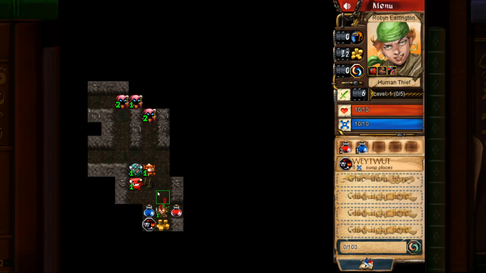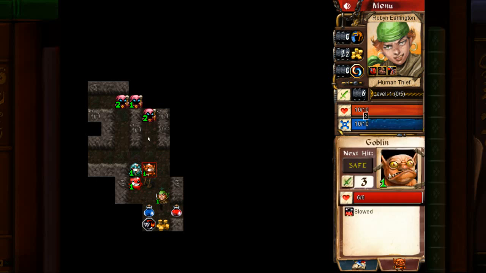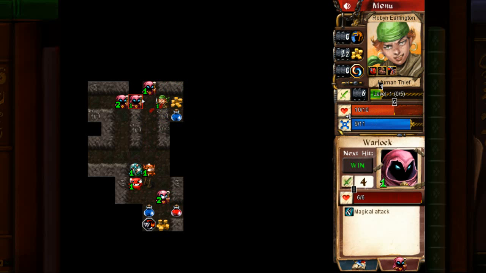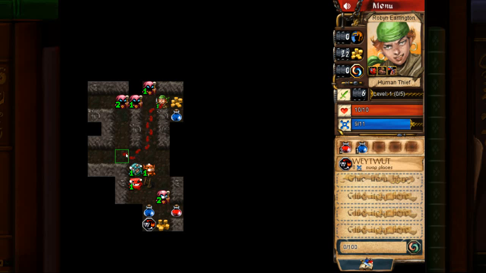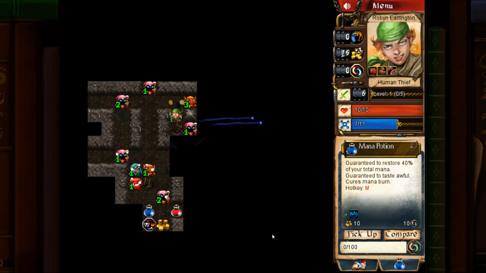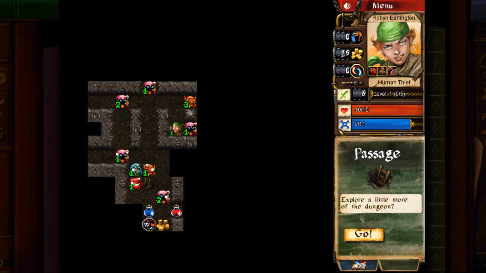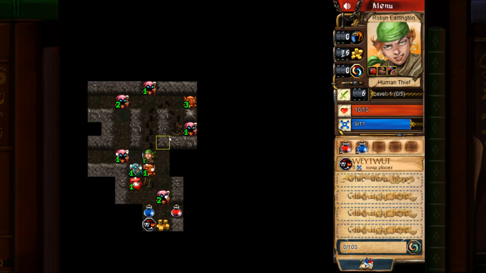Or, yeah, it still takes 3 hits to kill him, so I do need fireballs. Switch places with him though. And I could win that fight for no reason. And switch places with him. Go over here. A little bit of exploration. Ooh, look, a staircase down. I'm not going to go down, but it is a staircase.